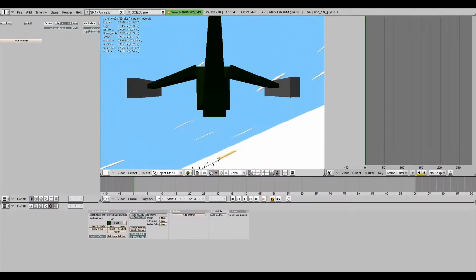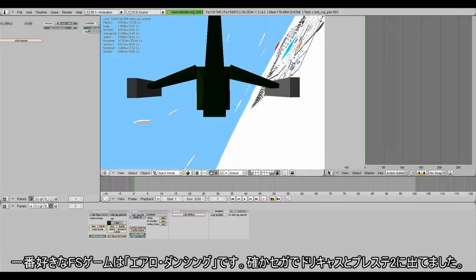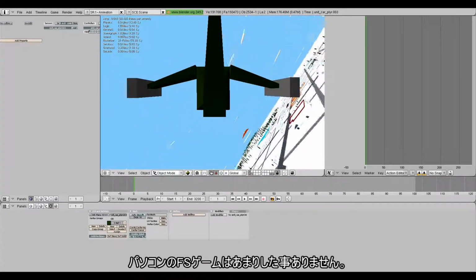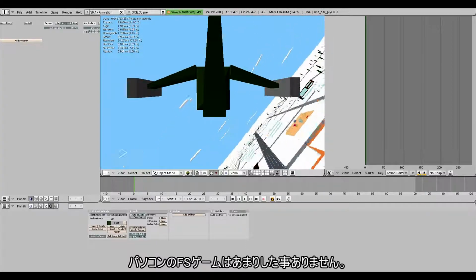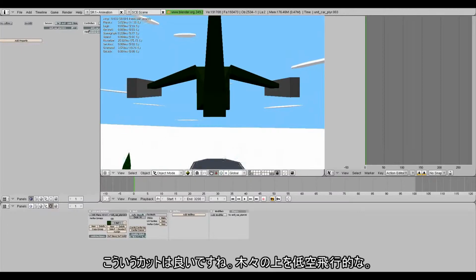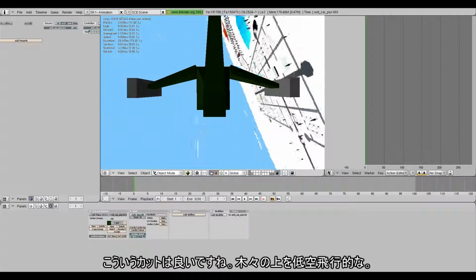The best flight simulation game I played was Aero Dancing. I think it was from Sega. I had it on Dreamcast and PlayStation 2. I haven't really played computer flight simulation games. I love this cut, like dash flying over the trees.